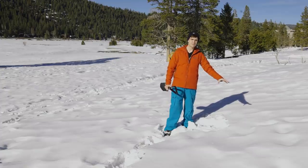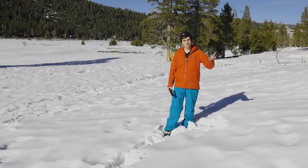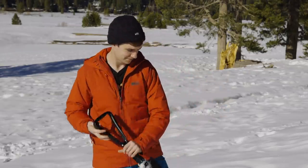Snow by itself is fine, but once it starts piling up, forming layers, we get some serious problems. To find out how this works, I'm going to need to do some digging.